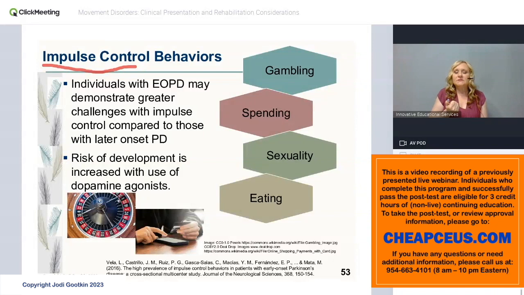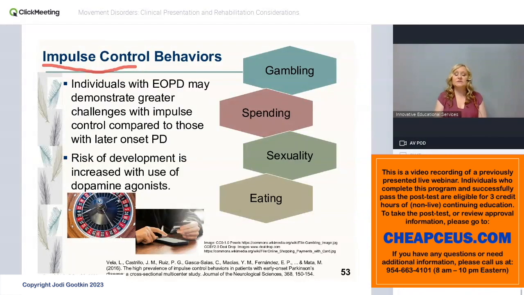Somehow it's related to the medications that are utilized. They're not really sure. One particular study looked around the globe at different countries to find trends. What they found is that in countries where there tends to be more use of the internet, we tend to see an increase in the prevalence of the impulse control behaviors. And to give you an idea, just in general, globally, as internet use becomes our daily way of functioning. Remember, this is early onset individuals in midlife.